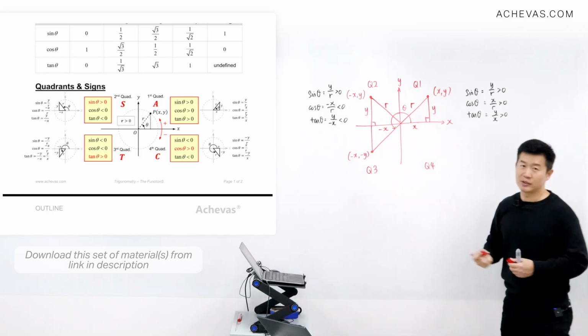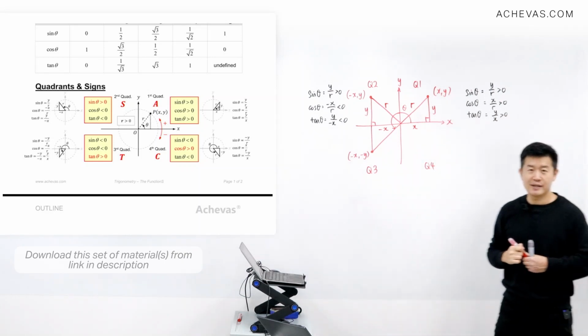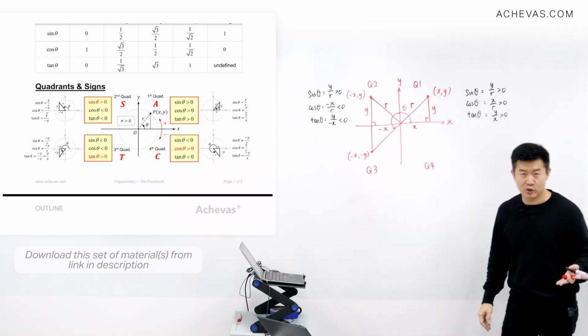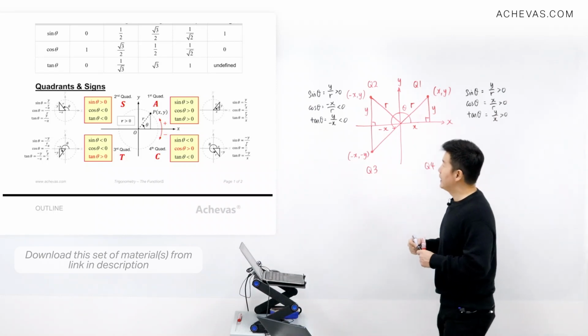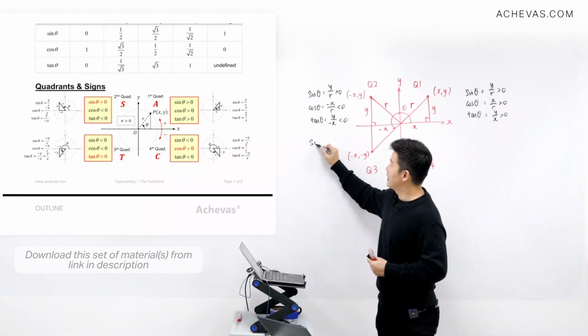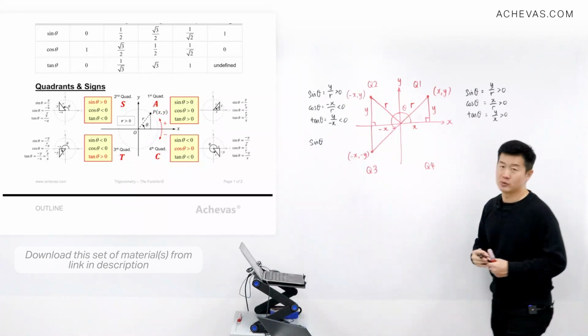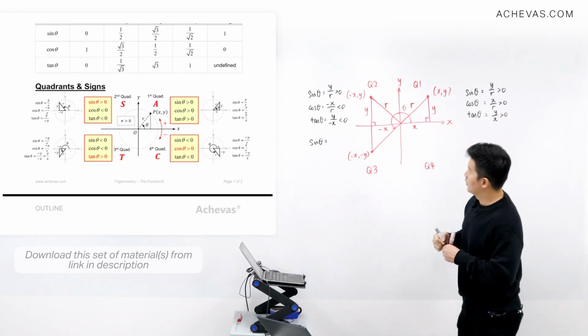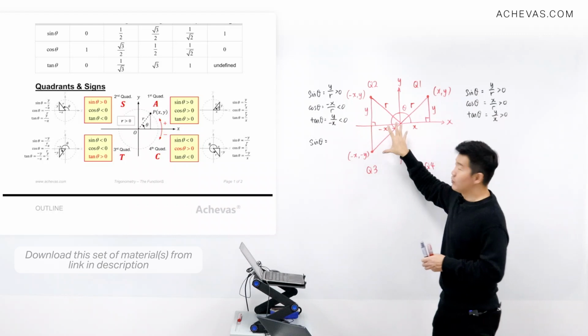So we are looking at an angle that is bigger than 180 degrees. It is a reflex angle, so something maybe like 200 degrees. We are working on that kind of angle. And how do I calculate the sine of this particular angle? Sine of this angle is going to be equal to opposite over the hypotenuse.